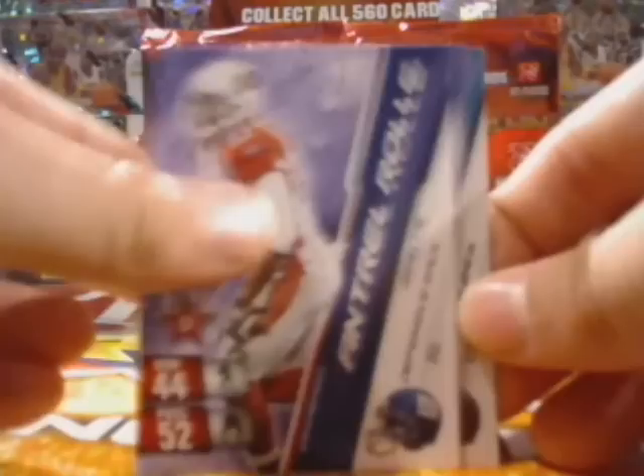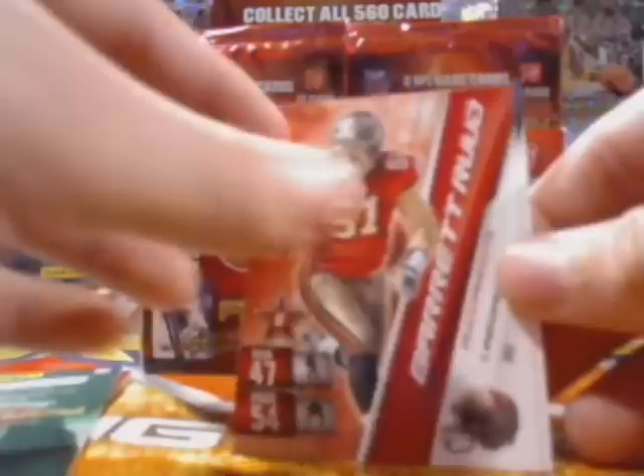Nice, Sidney Rice right off the bat. That's cool, I like Vikings. Rasheen Mathis — we've seen a couple of him, so he's probably more of a common special. Barrett Rudd and Sean Phillips. So yeah, we've done all right so far, guys. And if you haven't checked out the first break, I recommend you definitely go check out what we pulled, because we've got some really good cards.